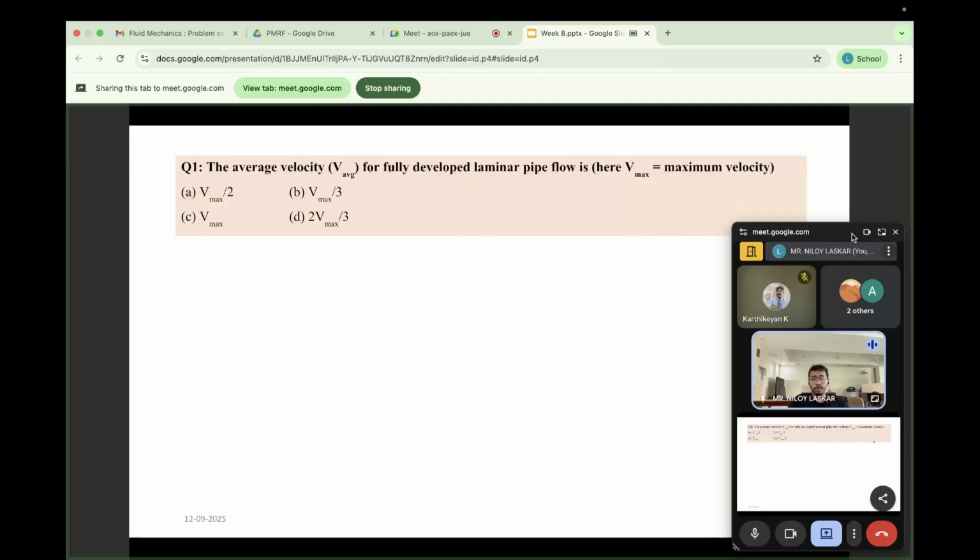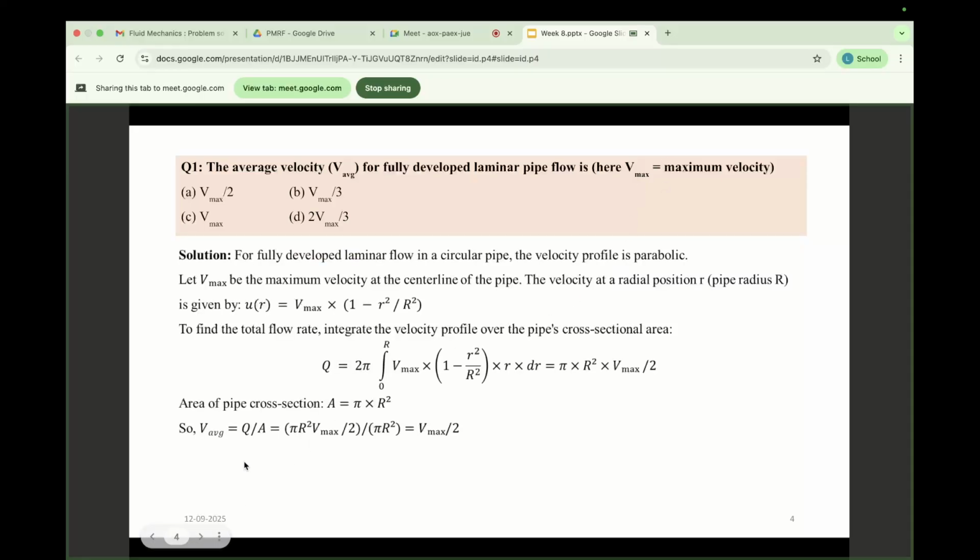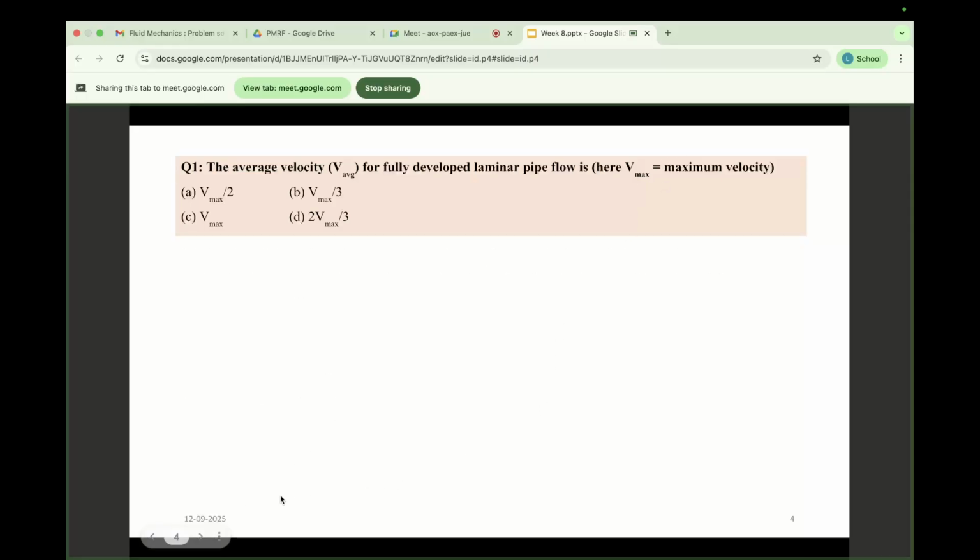If you talk about laminar flow, laminar flow means the flow in which the fluid moves smoothly. That means it is always in an orderly pattern. Say this is a fluid, right? So if these are the layers, and all the layers are moving in a similar pattern, then this is known as laminar flow.